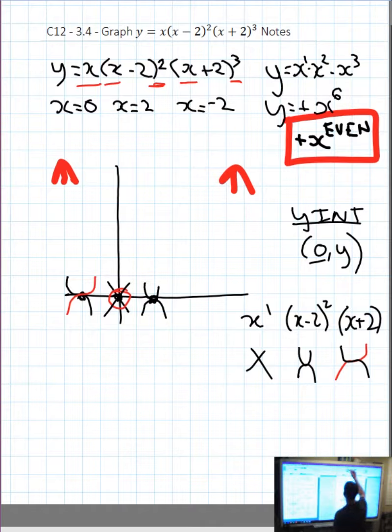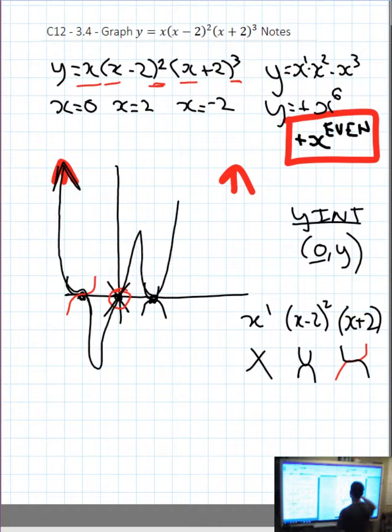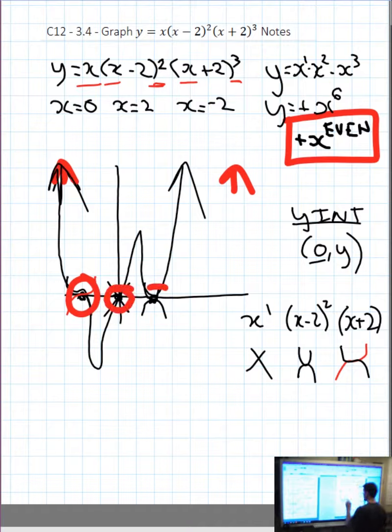Now, we just simply want to start from one of the arrow tips. We want to come down. We want to do a chair shape. We want to come back up through, and then we want to bounce off. And notice I didn't care about hitting that other arrow. Just making sure it looks approximately like that. Start from an arrow, do a little chair shape at your x-intercept of -2, go straight up through your x-intercept of 0, and then bounce off your x-intercept at 2. We're going to find this point and this point in calculus, or if you want to use your graphing calculator.